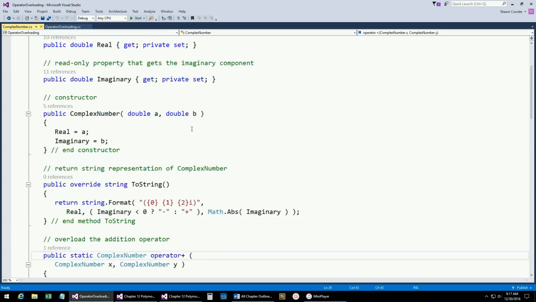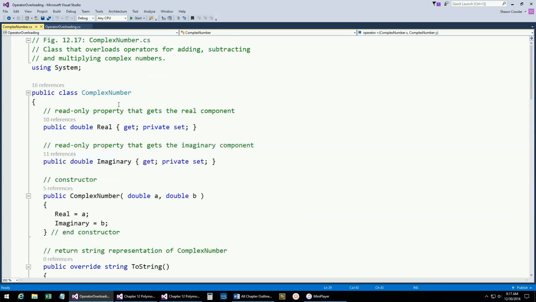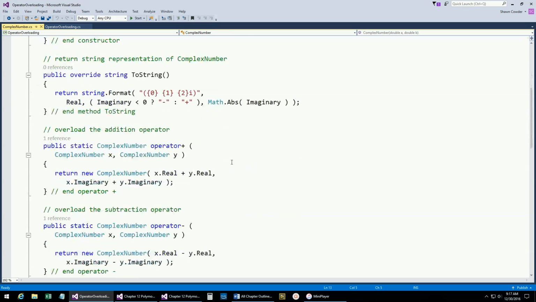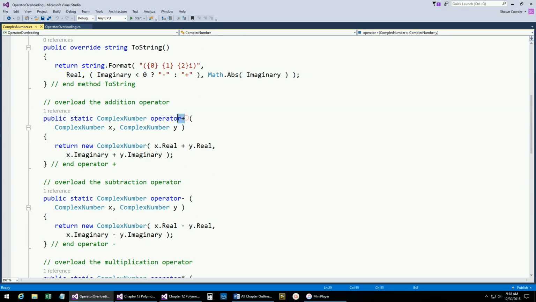So in this particular instance, we've got a complex number which is made up of a real and imaginary. I know you're probably having flashback nightmares of your math classes. But we've got this complex number now, and we're going to override the plus and minus operators, for instance. And so you'll notice that when we have the plus operators, we have two operands, right? The pre and post operands here. And so that's actually what gets passed in right here through this syntax.